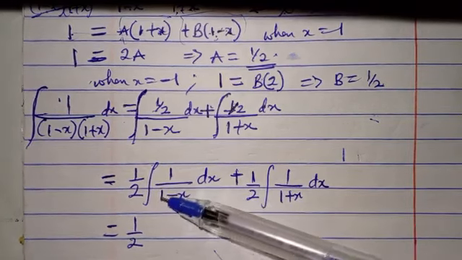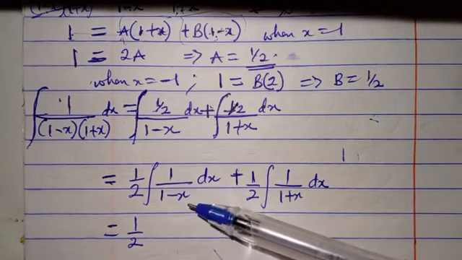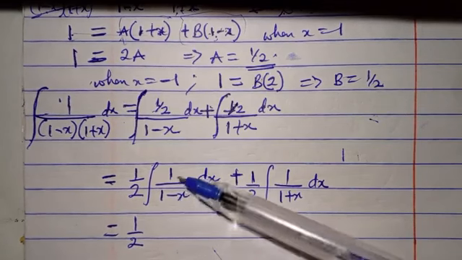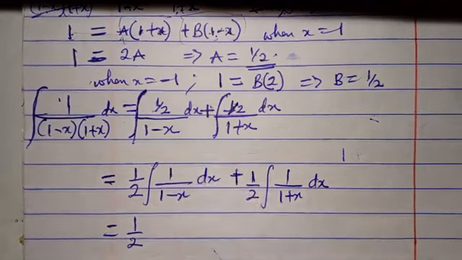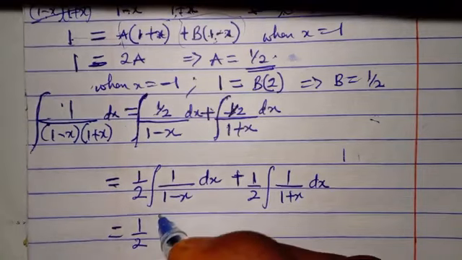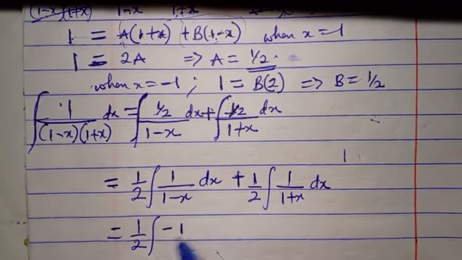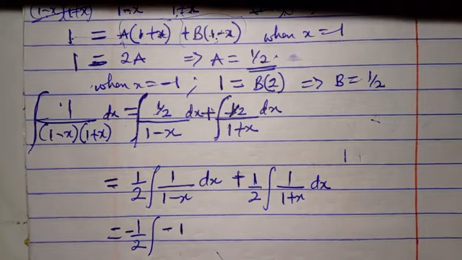But in this case, it is 1 minus x at the bottom. Differentiating 1 minus x with respect to x gives minus 1, because this x here is negative. But we are having plus 1 at the top. So is there a way we can make this plus 1 negative? Of course we can. If I multiply this by minus, I must bring a minus outside, so that minus times minus gives me a plus. It's as if I didn't multiply through by minus.